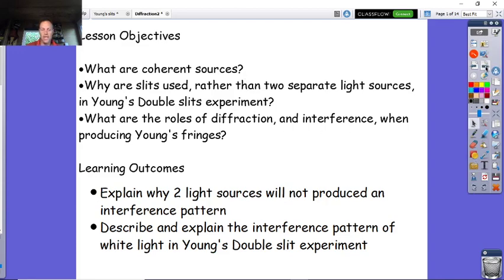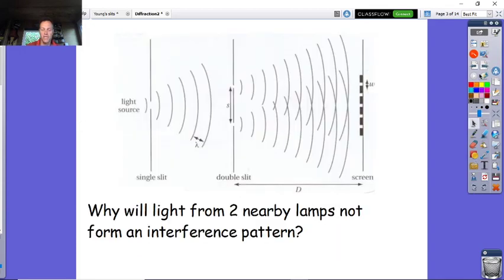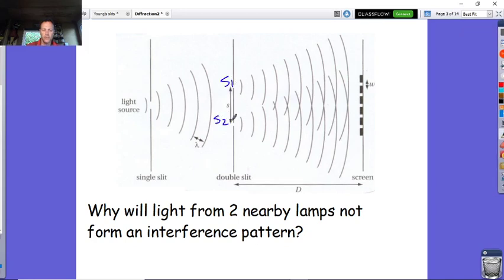And this is why you need them in Young's slits. So in Young's slits, where you've got a source S1 and a source S2, these have got to be in phase, coherent sources, or phase locked. The reason why is, otherwise you don't get an interference pattern, where you've got your bright, dark, bright, dark, bright, dark all the way down through here.